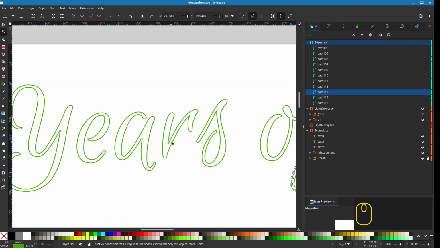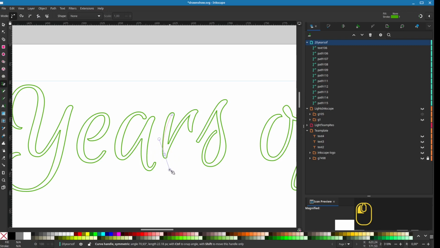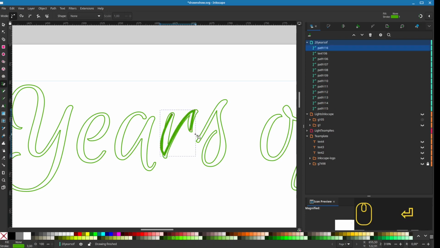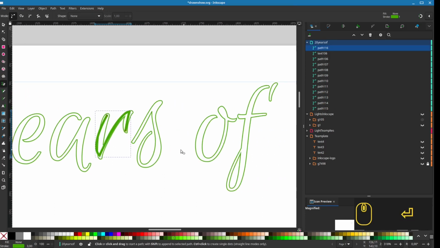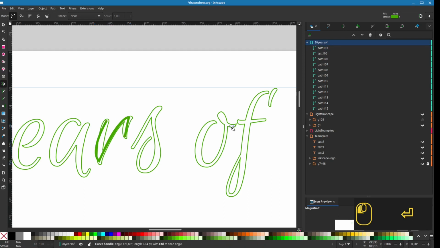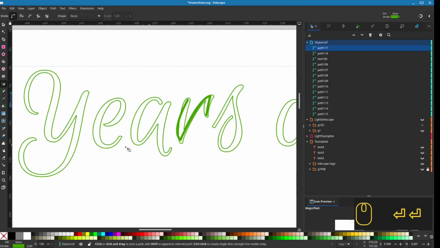And then let's grab our pen tool here and let's create some lines for our letter. If I hold Shift, I can put in a break in the path. What am I talking about?